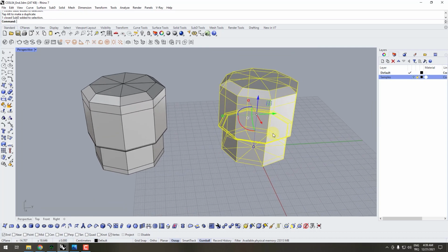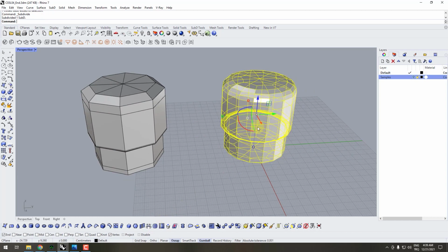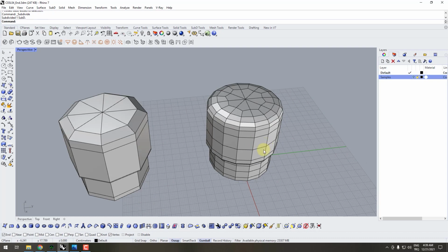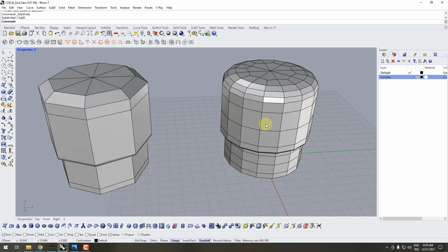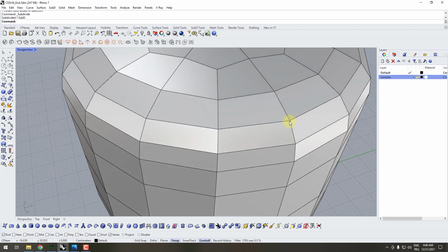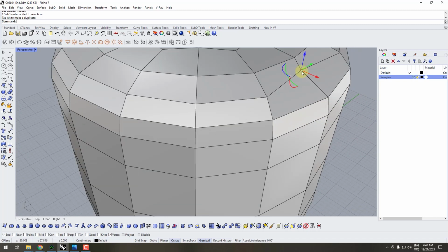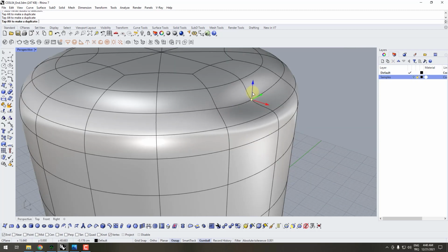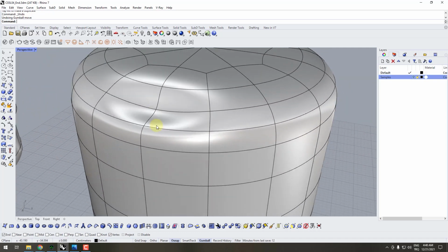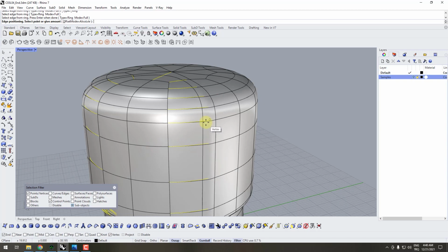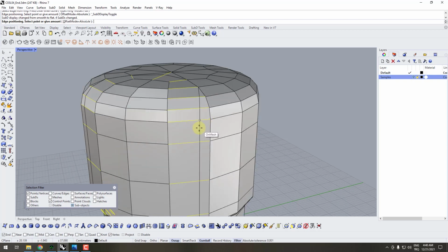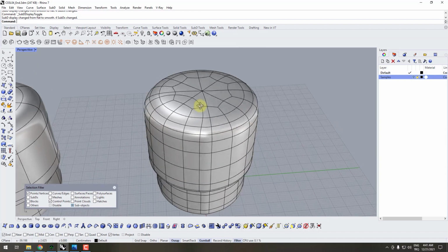I'm selecting the model on the right and I'm starting the Subdivide SubD command by left clicking it. When I click it, it worked directly, and as you can see, we can say that it divided every surface into 4 new pieces. Now if we, for example, play with this edge, its effect on the shape will be more restricted, and if we have new segments, new edge loops like we did before, right now the effect of these new segments will not be as dominant as the ones we have created before.